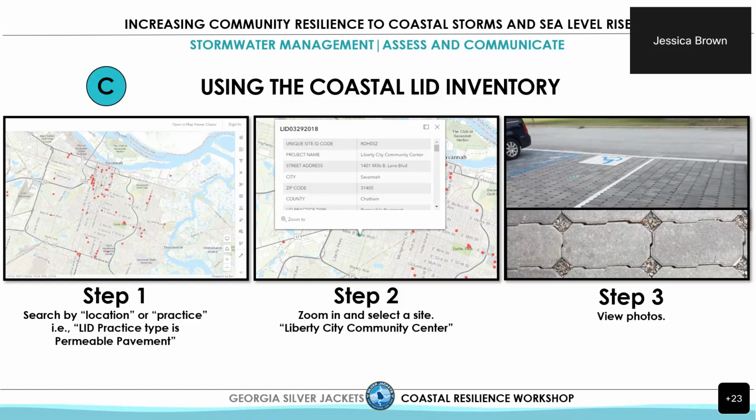So this has really been a beneficial tool to go in and see a lot of projects and never have to leave your desk to get that point in time look. But because many of these are publicly accessible, it's also a way that you can go and see some practices on the ground in coastal Georgia. Next slide.